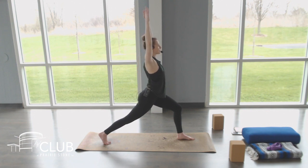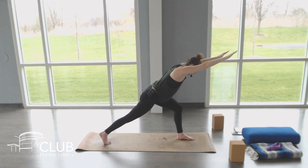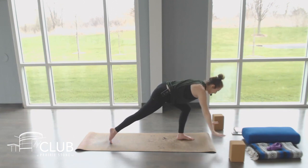Now inhale, reach the arms up. Tone the belly as you exhale, start to drop the heart forward. Press more weight into your left foot. Lean like someone's grabbing your hands at the top of the mat and try to get on the big toe of that right foot. Hands come down.